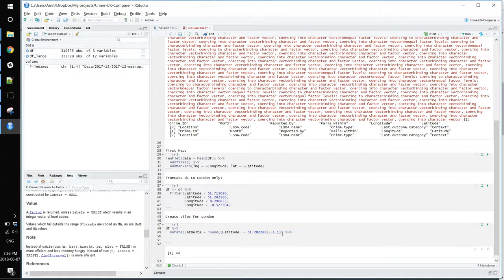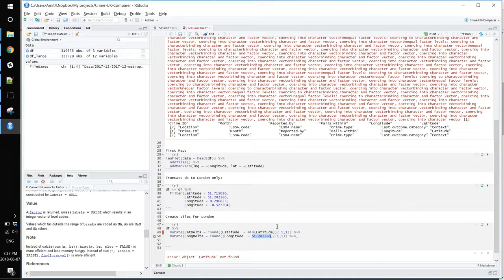And I'm going to do the same thing for the longitude. Long delta is equal to longitude minus, in fact, I should do min latitude, because I think that way, in theory, this will work.